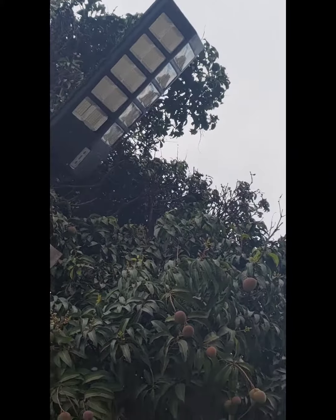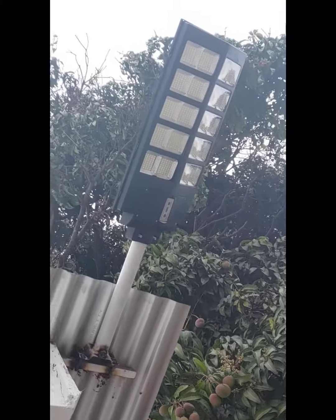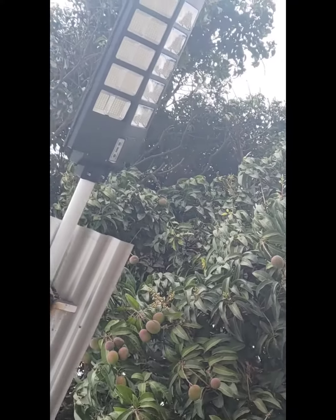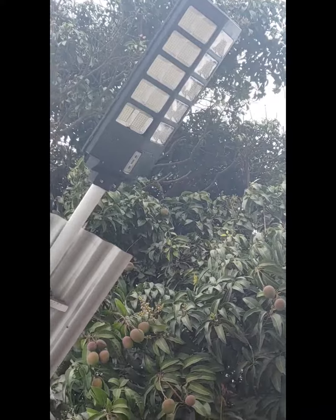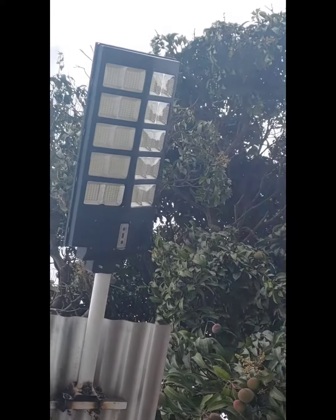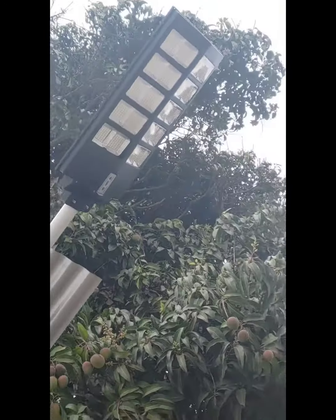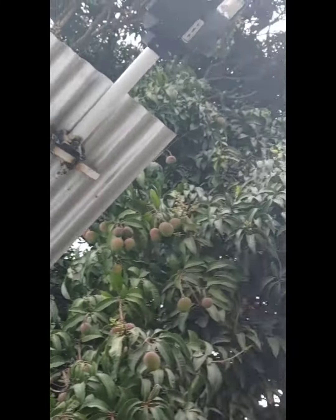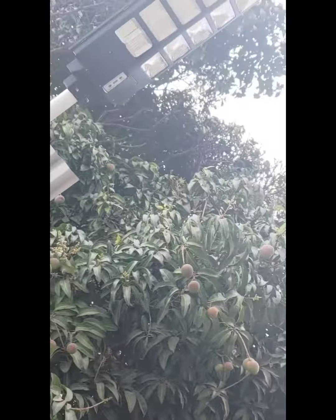You have seen solar lights like this go for around 10-11k and they just give you a hundred watts. Have you seen a thousand watts? This right here is a thousand watt solar streetlight, attached to a shop as you can see. Let me show you the range that it can go to — currently being daytime, it's absorbing the light.